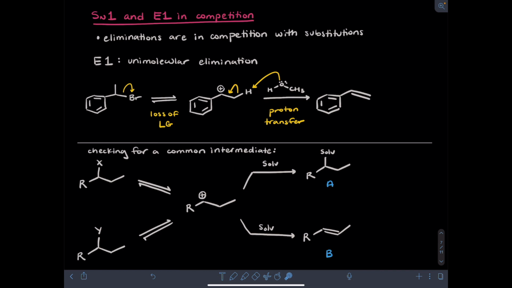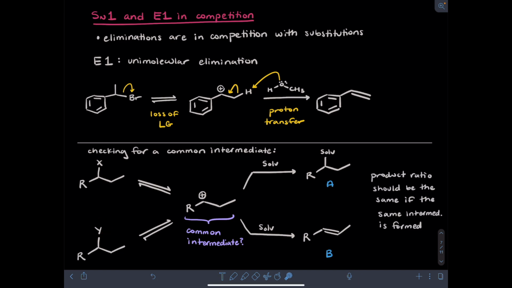What organic chemists have also looked at is what if we have a different leaving group compared to the halide X. This leaving group could leave in the first step to generate a carbocation intermediate. And what you would want to think about is whether or not this carbocation is intermediate to both of these reactions, starting out with either X as a leaving group or Y as a leaving group. If you have loss of the X or Y leaving group to generate truly the same carbocation intermediate, you would expect both of these reactions to form products A and B, and you would expect that the product ratio of these two products would be the same, regardless of the leaving group that was attached originally.